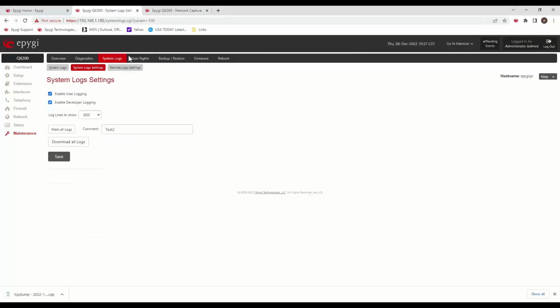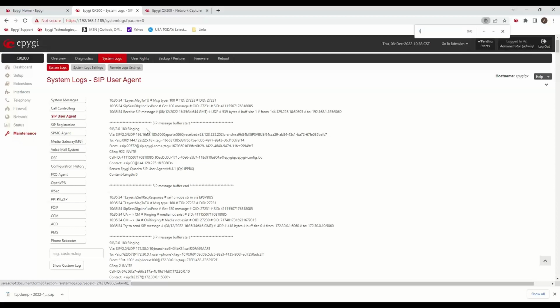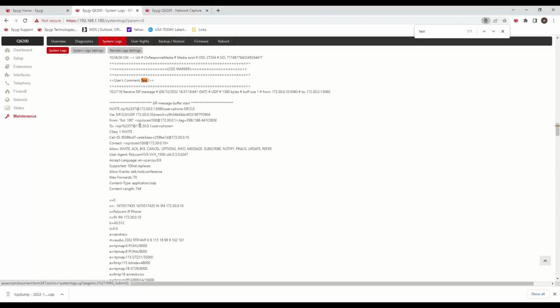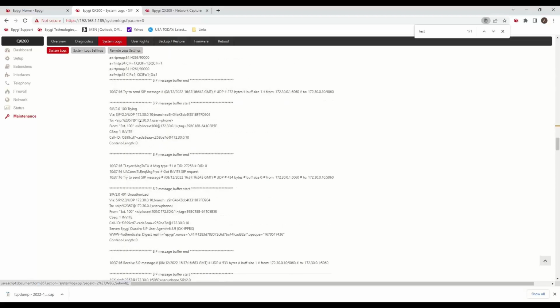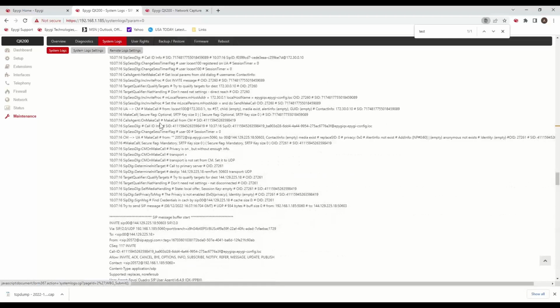But let's look at our logs for the local office. This is the originating QX200. So if we search for test2, you can see from the phone it does the #57, which is the percentage 23, which represents the pound. So I dial the #57. I get the invites from the phone, just like we just looked at.